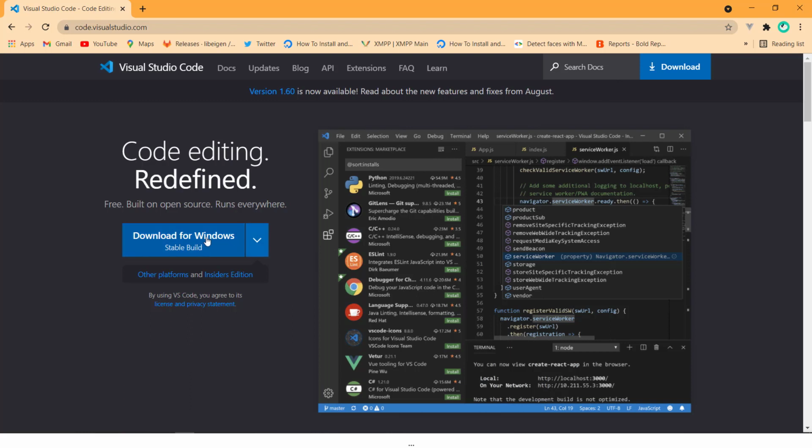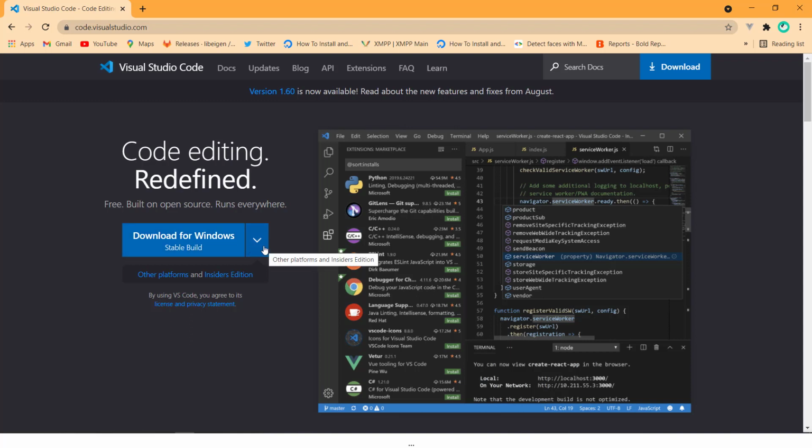Or you can come to the left middle section where you have download for Windows stable build. This is because this application has detected that I'm using the Windows operating system. When you are using other platforms, it will detect and give you the suitable version.